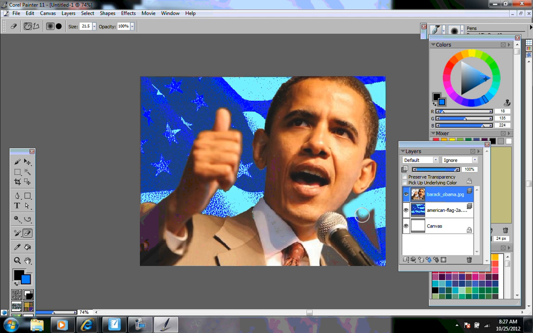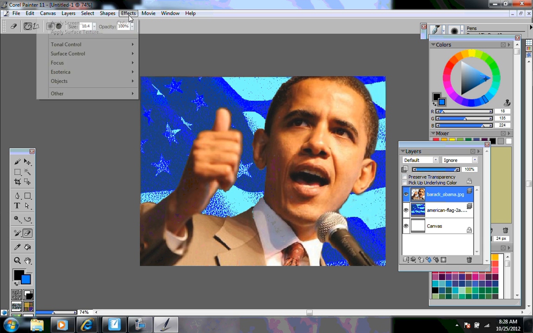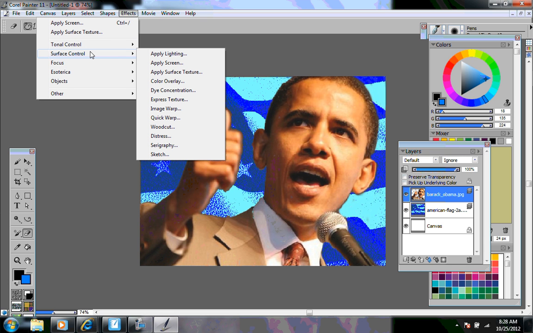Once I've finished, I may want to add some text. Let me go ahead and finish the erasing real quick, or the majority of it. Now, but actually before I add text, I may want to play with this picture some because it doesn't really fit with my color scheme either. So, some more that I could do is play with more of the surface control.